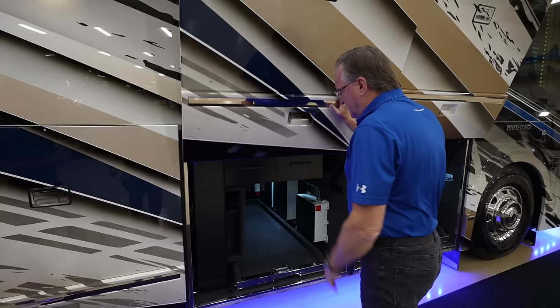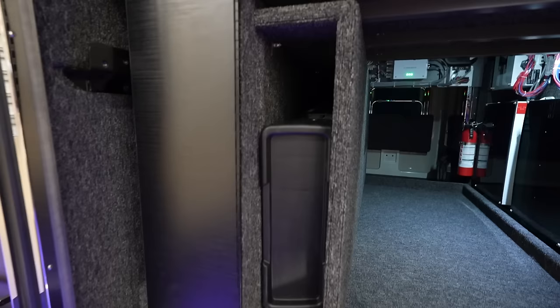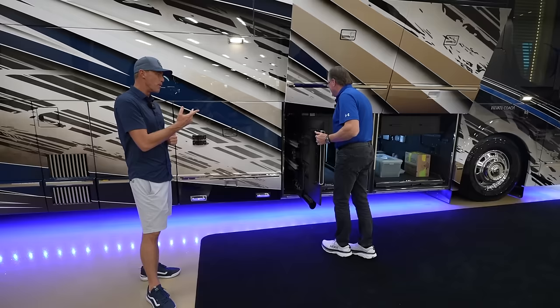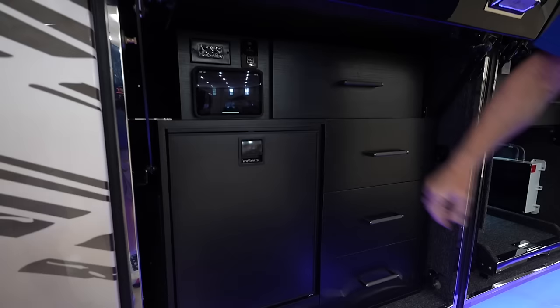The second bay here on the passenger side — same thing with the new drawers and the charcoal finish. The client wanted to do an additional ladder here with storage for it. We have the 65-inch traditional TV on the slide mechanism that Liberty Coach manufactures. Even though I'm recovering on the back, I'm still doing really good — five weeks in. Entertainment center here — all the new drawer boxes, the new drawer pulls and handles. Done with an iPad down here. We've got the refrigerator unit here and drawer storage throughout. Really cool look from our traditional.